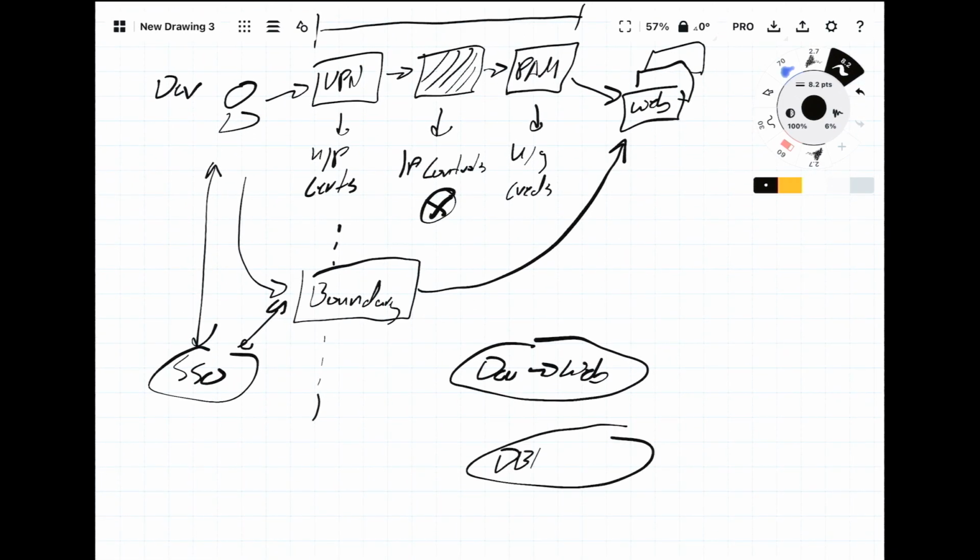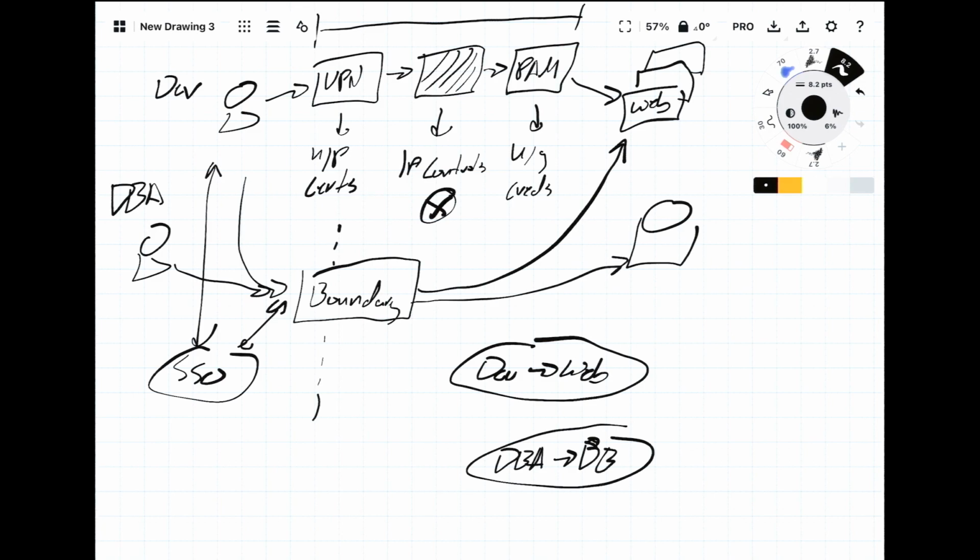I might have a different rule, for example. Let's say my database admin. They have access to the database. So in this case, my database admin might do the same login. They would be able to connect to the database. If I had to use a firewall rule, though, it doesn't know, am I a developer or am I a database admin? It's going to have to give me access to both of those systems, right, because it can't know which user I am. So in this sense, Boundary can be much more tightly restrictive because it knows the identity of the user and what you're actually allowed to get to. So you don't even need to have the firewall in place, right?